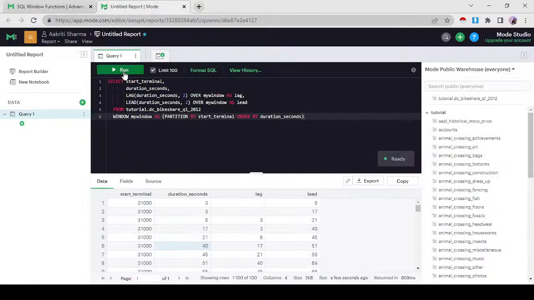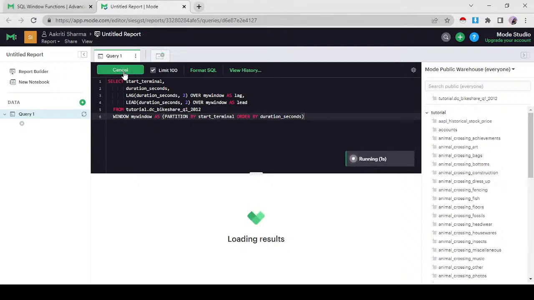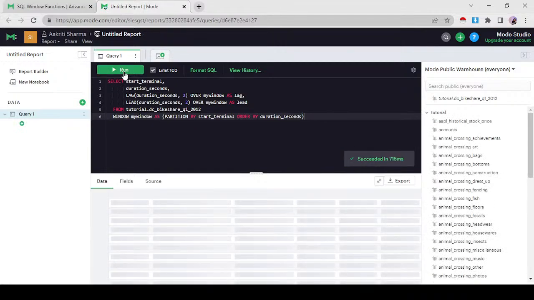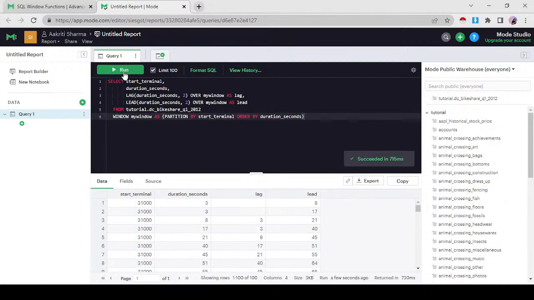And now run it. Now don't you think the code is much more pleasant to look at than when it was cluttered with the windows? And this is just a condition where we were using two windows, two instances of the same window. In practical use, you'd be using multiple windows, multiple calculations, and writing the same piece of code again and again makes the code really difficult to read, debug, manage, and collaborate with. So it's always better to modularize it if it is possible.